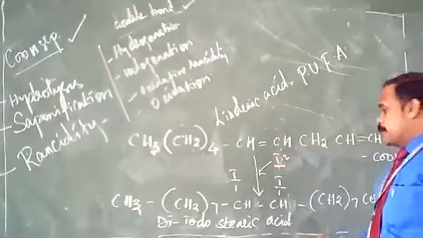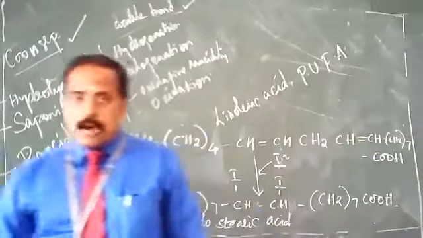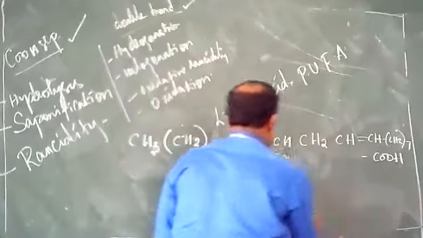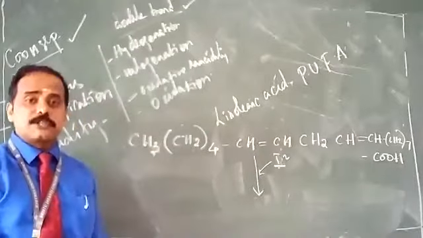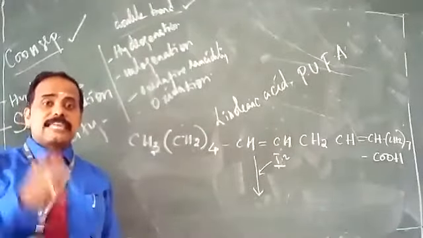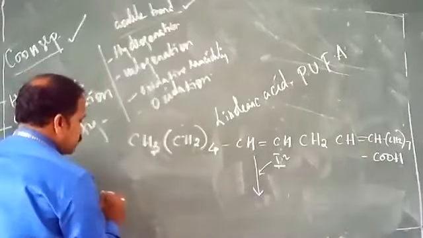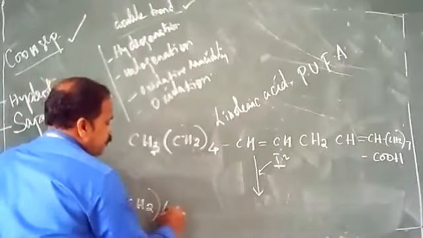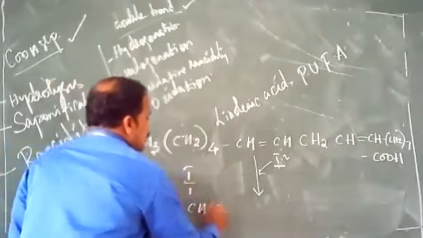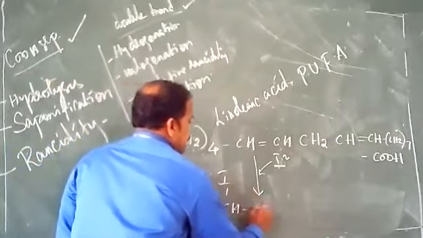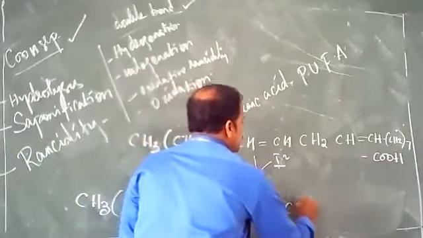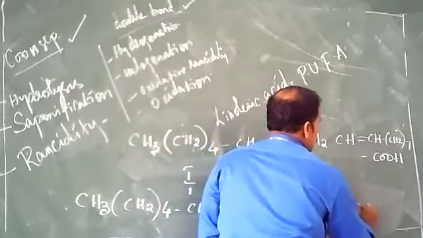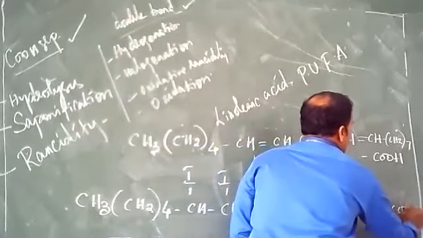So when it takes up iodine, now we'll be writing the products. What will be the product that forms? As a result of this halogenation process, when linoleic acid takes up iodine, it readily forms, and now I'll be writing the structure of the end product: CH3, CH2, 4, CHI, single bond CHI, then CH2, then CHI, CHI, then CH2, 7, COOH.